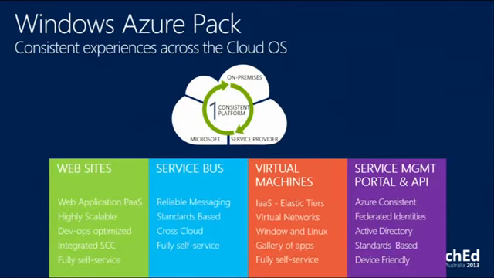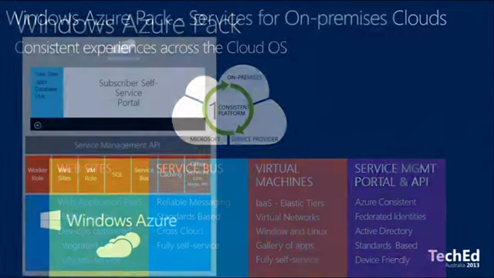And bringing in a few extra capabilities in terms of this thing called the gallery, so we can actually do scalable virtual machines as well and elastic virtual machines. And again, fully self-service. And I guess the last bit is the service management portal. So you have a consistent service management portal across Windows Azure and your on-premises deployment, and integrated with your Active Directory and integrated with ADFS as well.